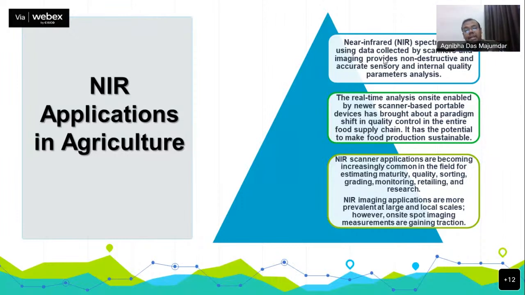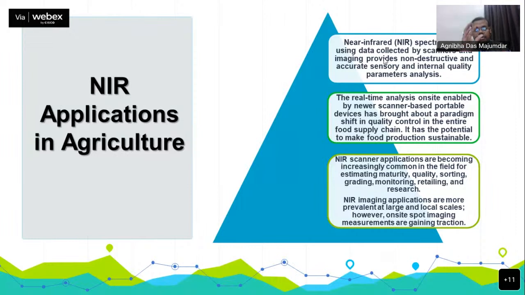I have told you many times that maturity quality, the grading and sorting part, is very important for the export-import business. If we have a batch of fruits, we check with the portable NIR scanners. We just scan the fruits. It will show on the screen of the portable NIR spectrometer that these apples are not good and these apples are good. Obviously, some parameters were pre-set, and we just have to check. If the apples are not good, we just have to throw them away.